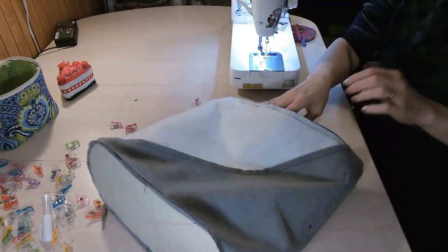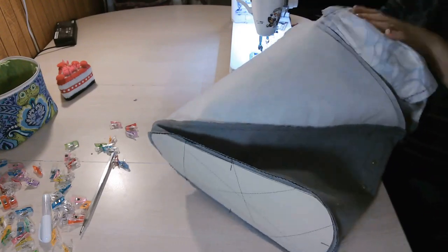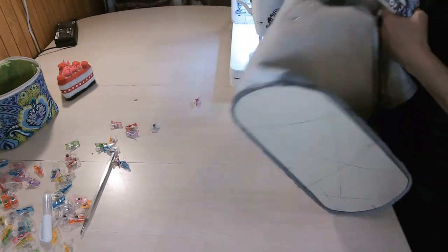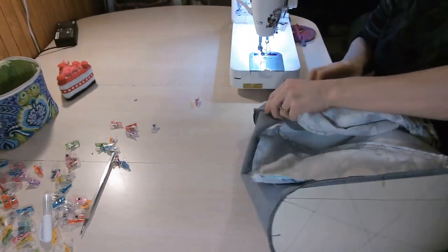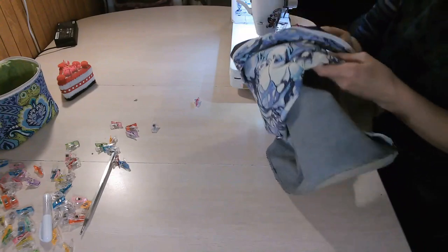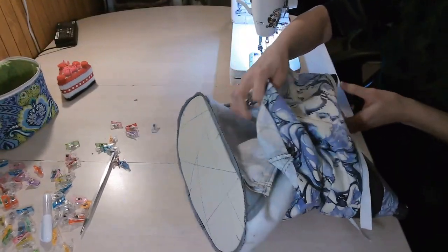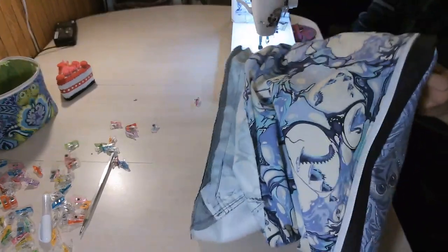Now we need to pull the lining out so it is just above the exterior, just the top edge. So just like that. You're not turning it all the way out just yet, you're just revealing the top edge.